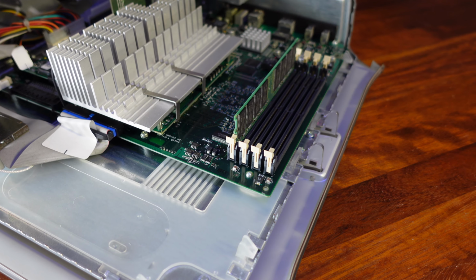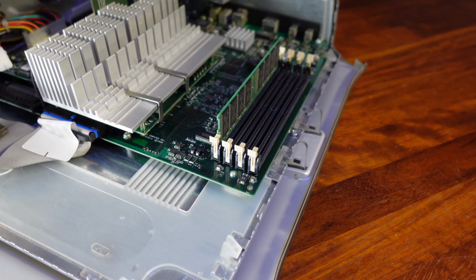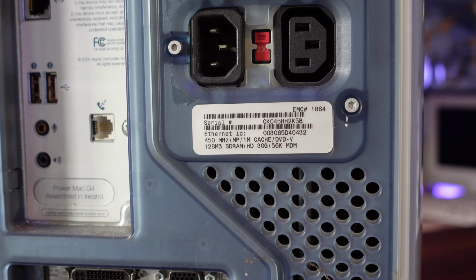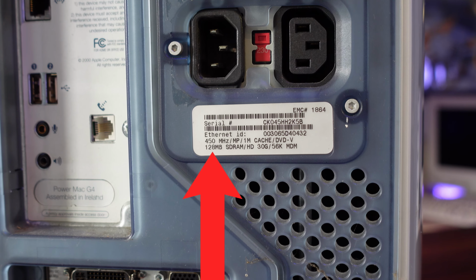Towards the top end of the board you have 4 SDRAM DIMM slots. These can each take up to a 512MB PC100 RAM card, giving an officially supported maximum of 2GB. We only have a single 128MB stick in the machine at present. We'll have to remedy that.